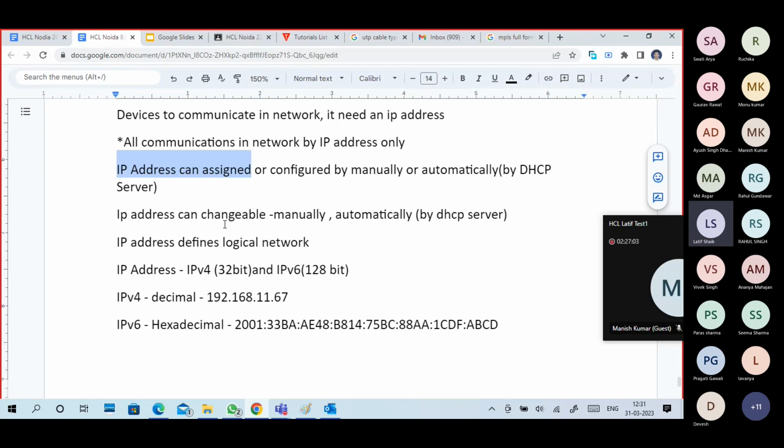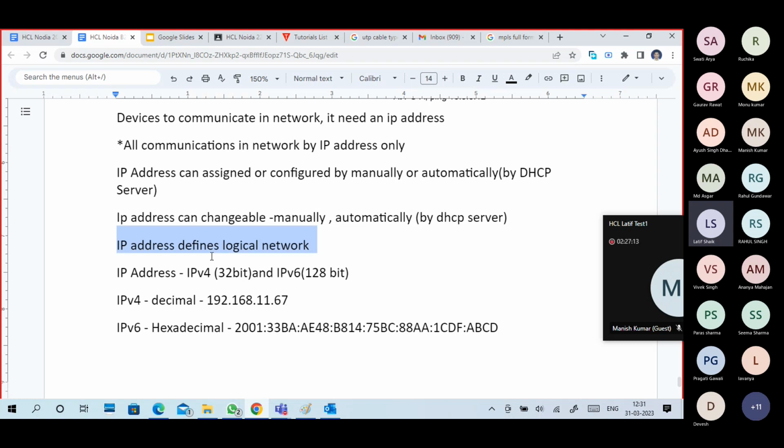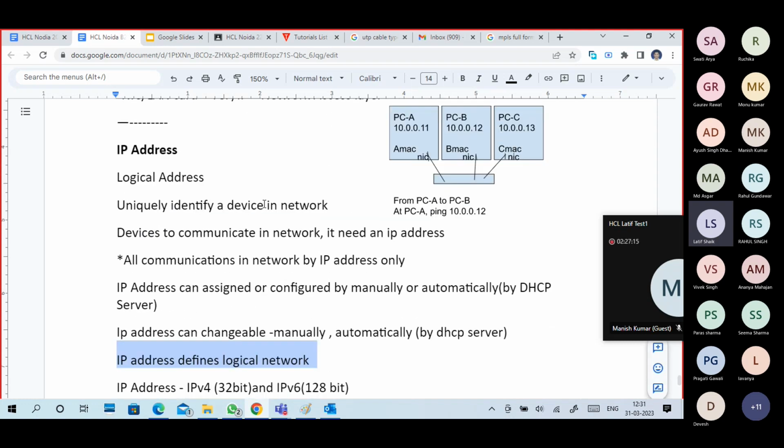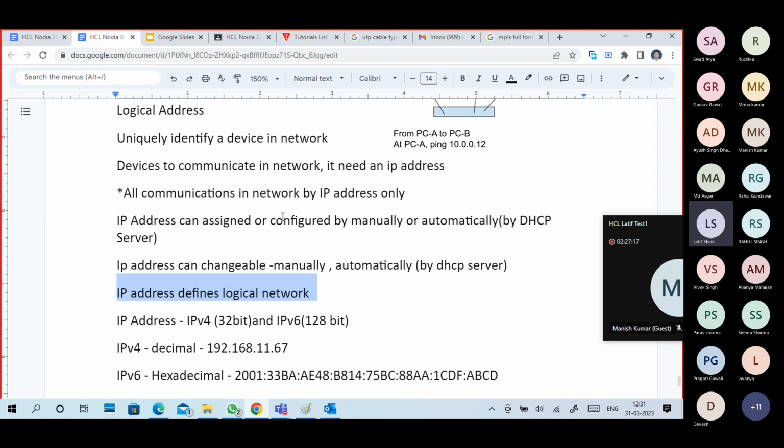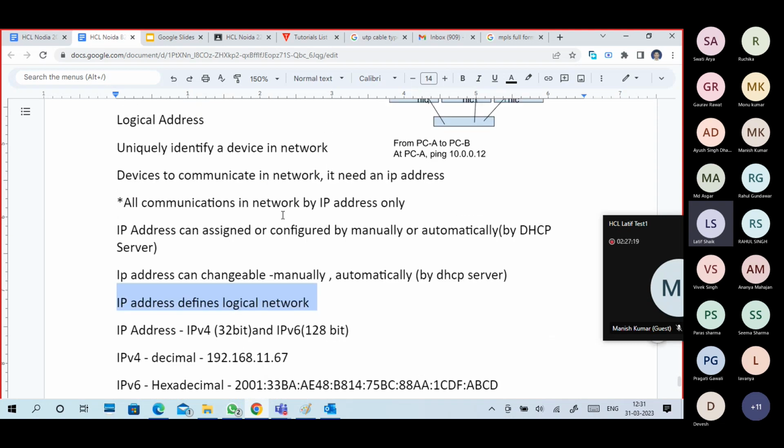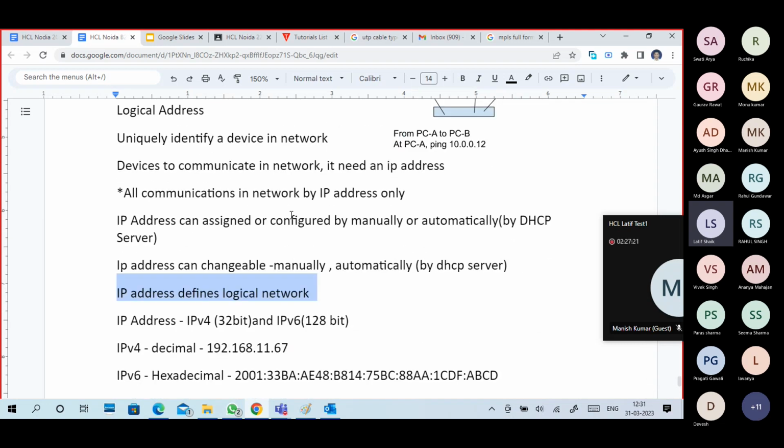Okay. Your IP address defines what your logical network is. Of course, there are so many things about IP address, guys. Once we get into IPv4, we'll see what a logical address is, what a network address is, what a host address is, and so on.